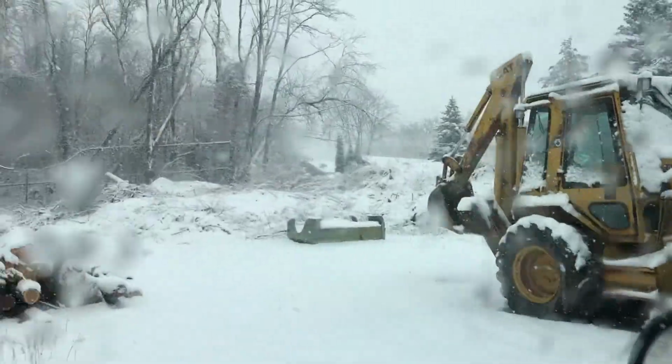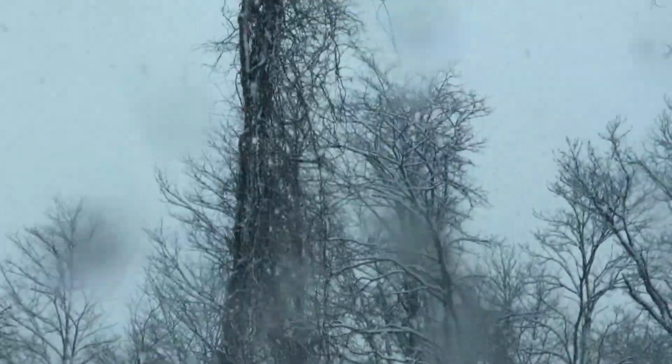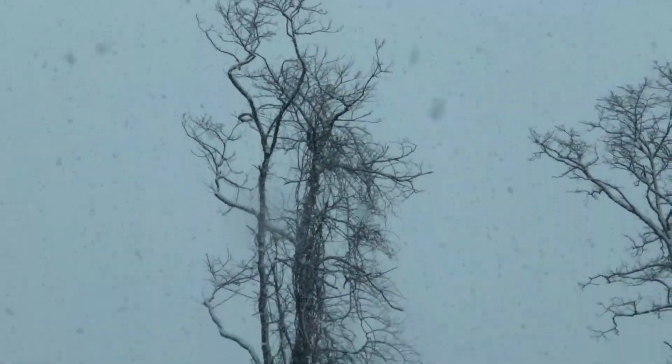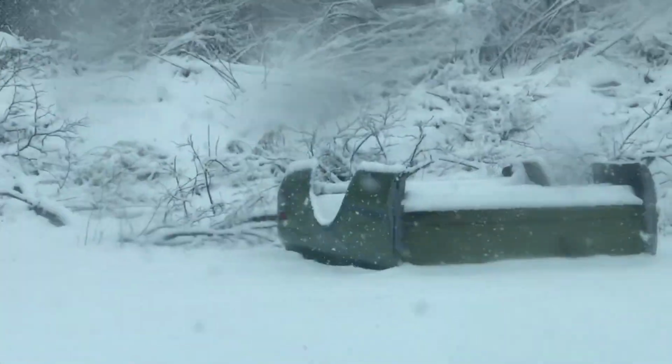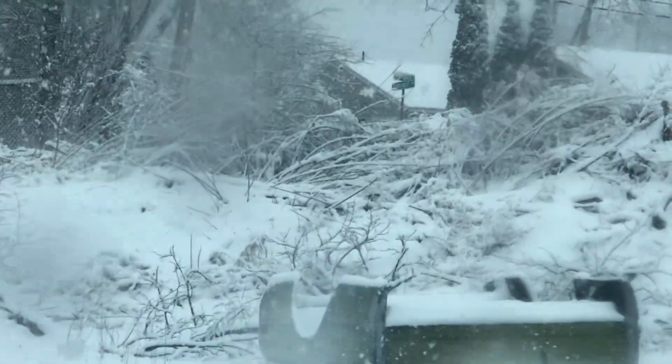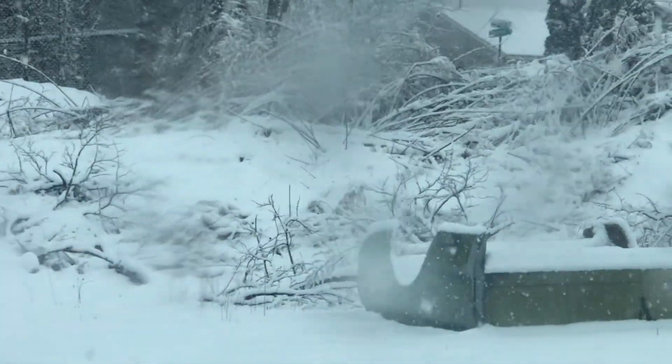Well, it's snowing out. That's not gonna stop me from taking that tree right there down. That one's gotta go. And I'm gonna lay it right between the bed of the 72 and up on that hill. That's the plan. That's a little bit of work that way.